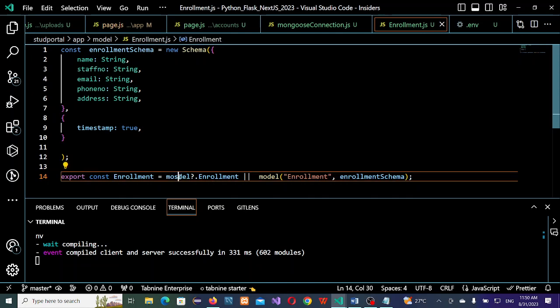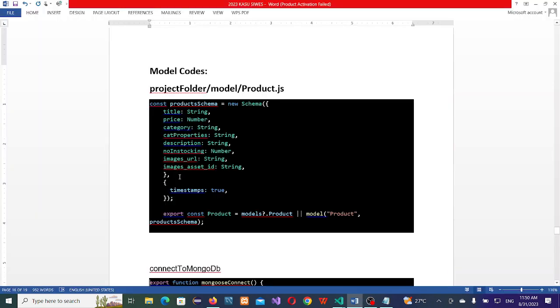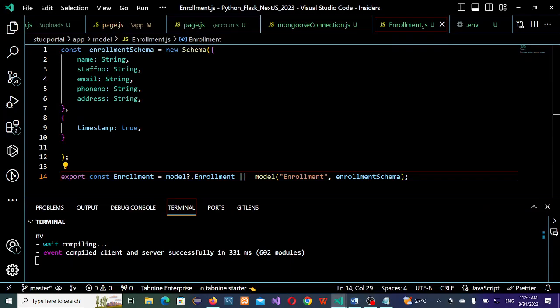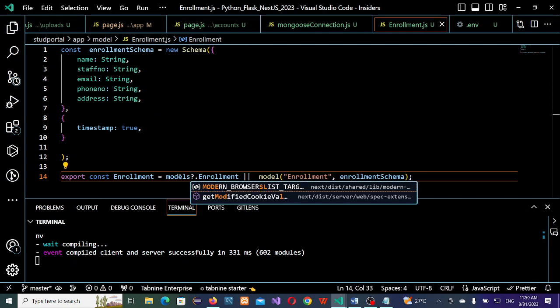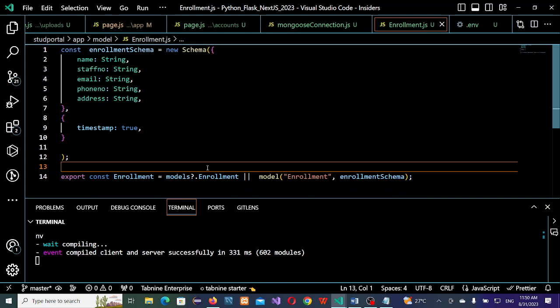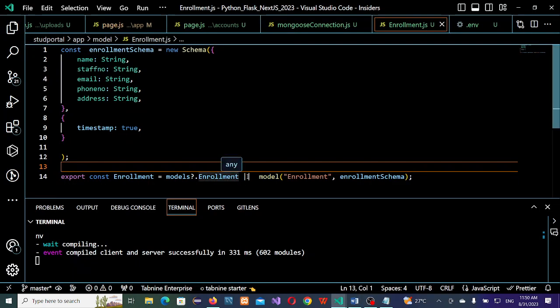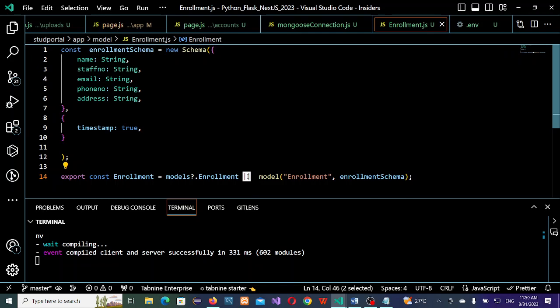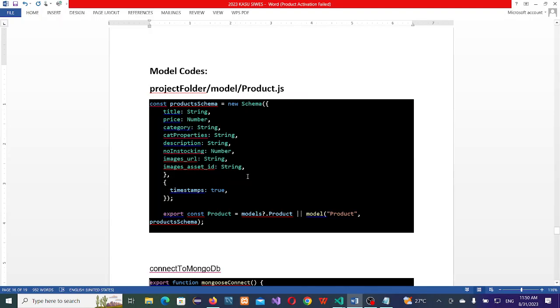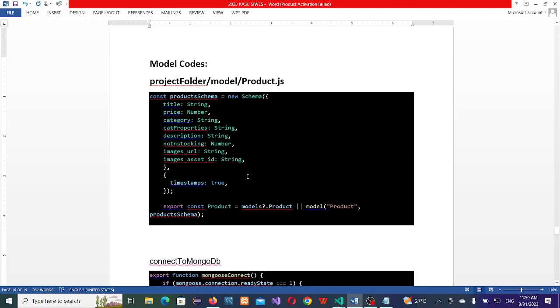Okay, thank you. Model, that should be S here. Models. Yes, you check if there is, this means O, right? If it doesn't exist, then you should export it again. Thank you.